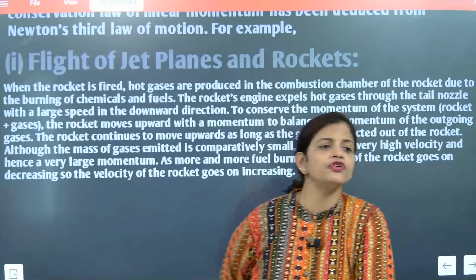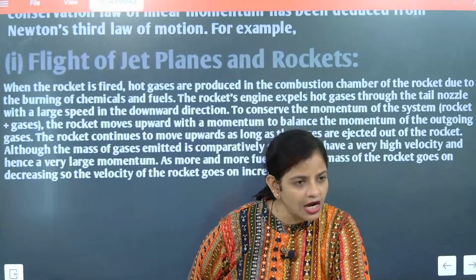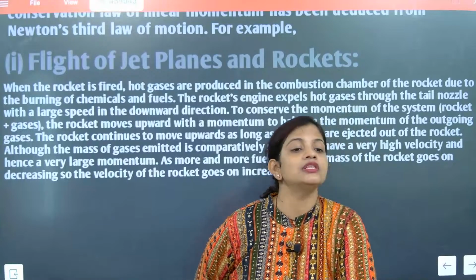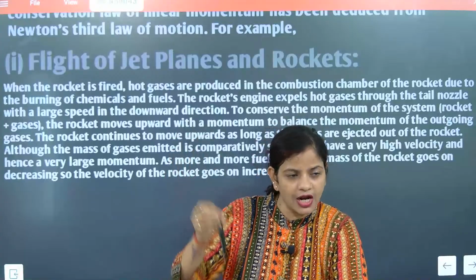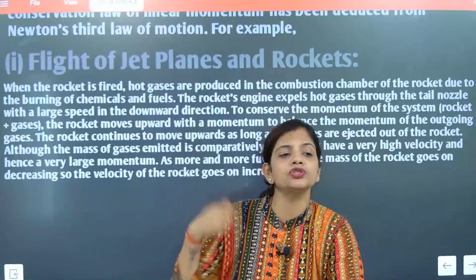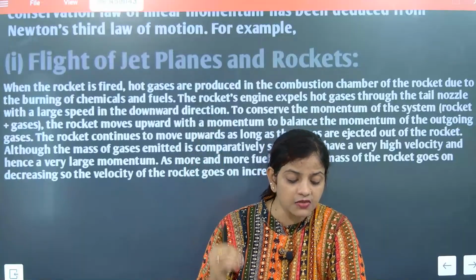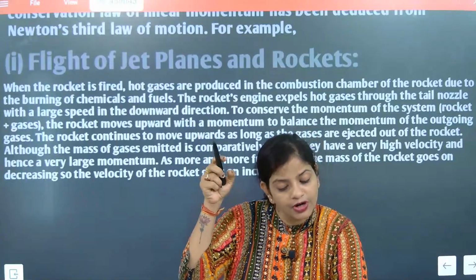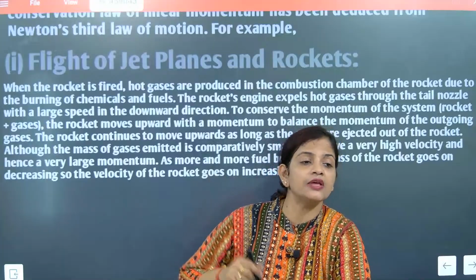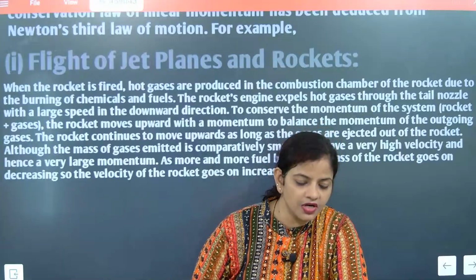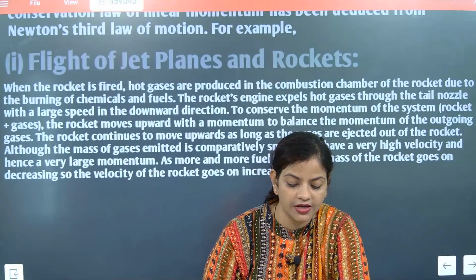The burning of the fuel in the fuel chamber will be exactly providing what? A large amount of gases. So these gases will put a pressure on the ground, and the ground will push the rocket upward. Understood? And here the upward momentum will be balanced by the gases, which is exactly creating a force in the downward direction. So this is exactly explaining the conservation only.